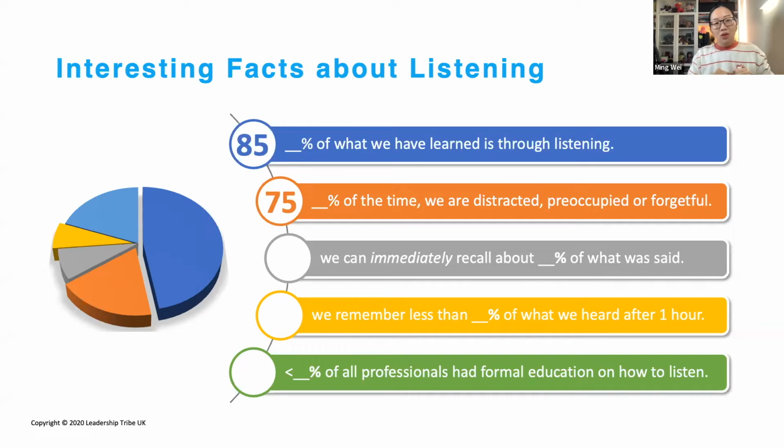Next one: what percentage of the information being said can we immediately recall? For example, if I'm telling you something, how much do you think you'll be able to recall immediately? 100%. Wow, that's a lot of confidence. 50. Wow, Sanya, well done. According to researchers, I've got a lot of 50. Well done. Thank you very much.